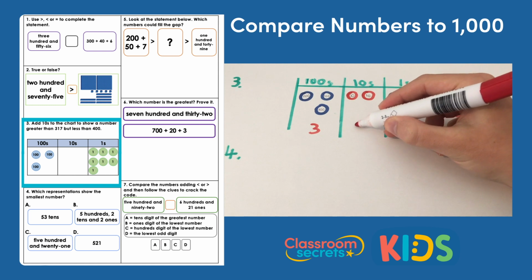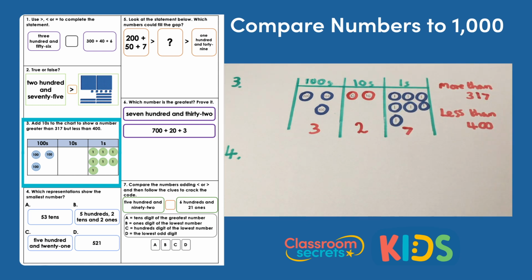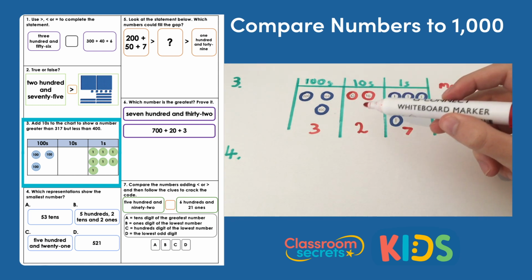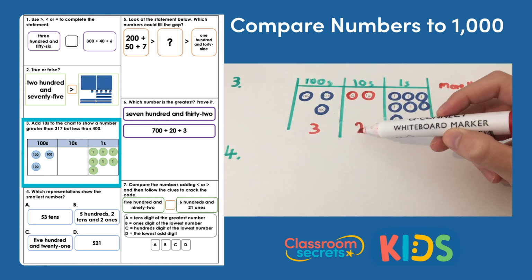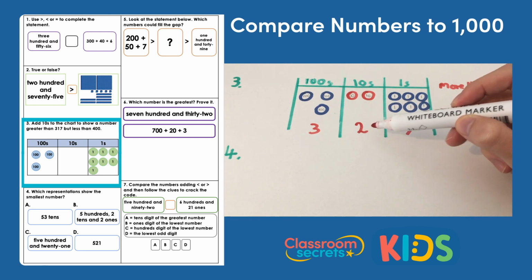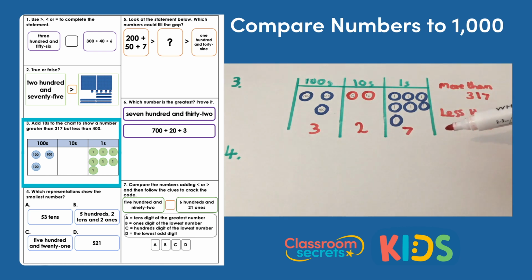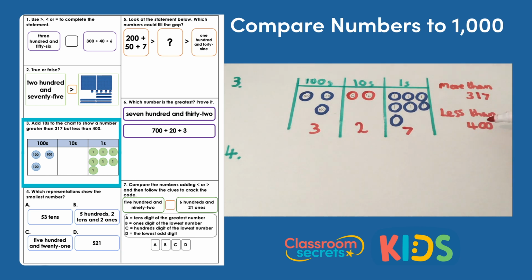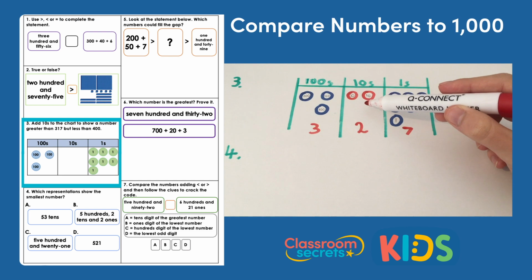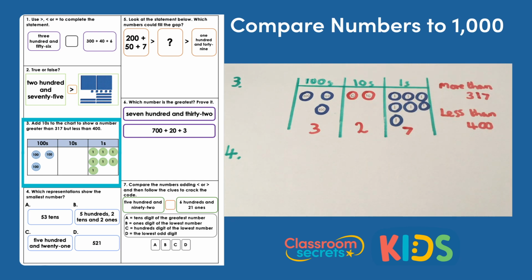I'm just going to stick with 2 for now, because it saves me drawing them out, but I could go all the way up to 2, 3, 4, 5, 6, 7, 8 or 9 tens. So I could have 327, 337, 347, 357, 367, 387 or 397. 397 would be the highest one there. Because if I had another final 10, I then have 10 tens, which means I can exchange those for 100, and that would put me over 400, which wouldn't count. So I can have anything from 2 tens all the way up until 9 tens in question 3.